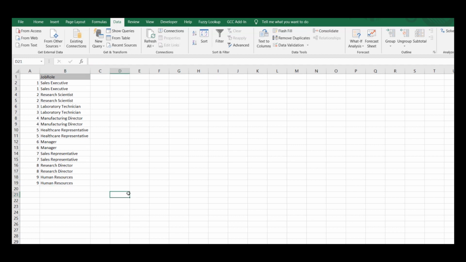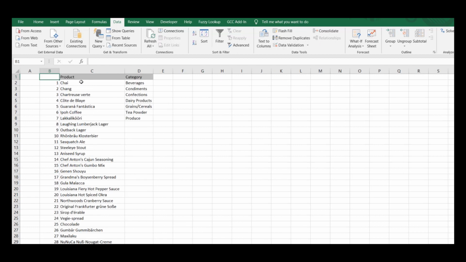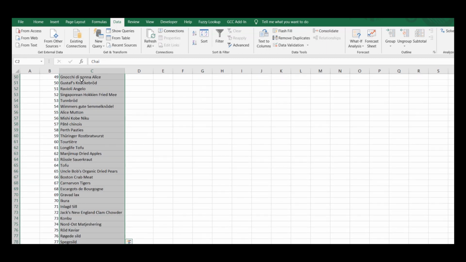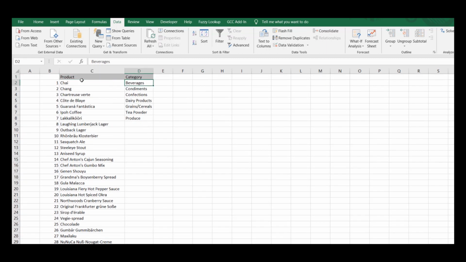Okay, let's go to the last and the third one. In this case, it's a little different. We have the product column and the category column. In the product column, we have 77 records, and in the category, we have 7 records.